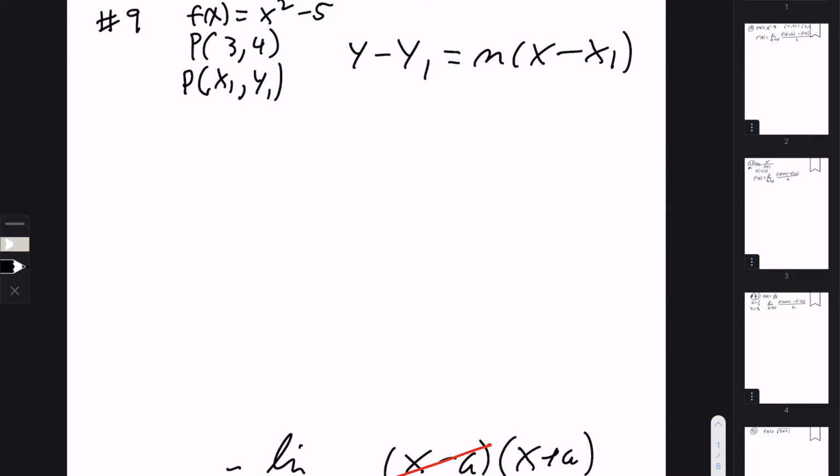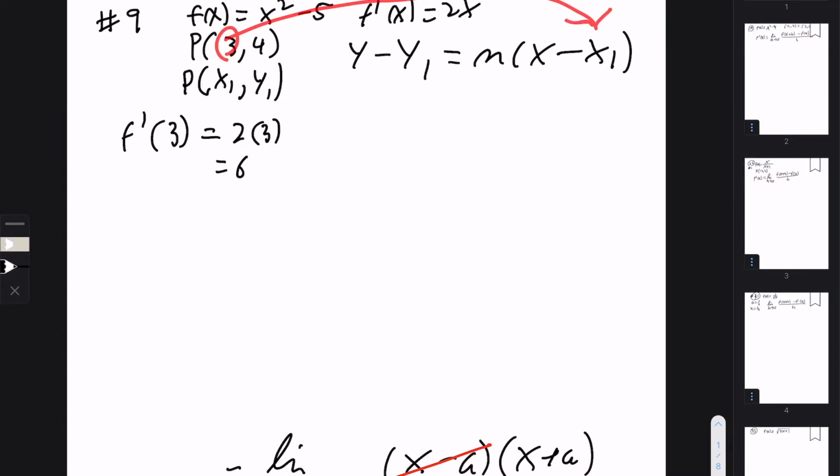So how do you find the slope? You should say the slope of a tangent line is the derivative at that point. So I take the derivative at 3. And you might say, why do I plug in 3 and not 4? Because this function says you use x. So we found f prime of x down below is 2x. So f prime of 3 is 2 times 3, or 6. I'm pretty much done. The 3 goes in for x1, the 4 goes in for y1, and the 6 goes in for the slope. And there is your equation of your tangent line. Done.